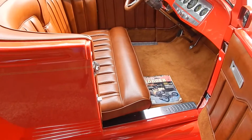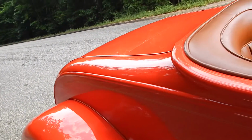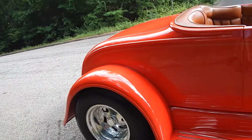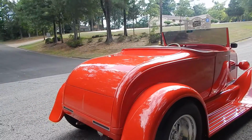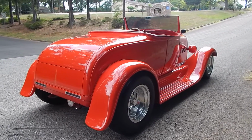Door jamb to door jamb. This Magoo Porsche Red Lacquer is just wicked. This car did a lot of the show circuit in 1984. You call this a quintessential hot rod, it truly is. 32 years old and it looks this nice. Every corner of this car is just spectacular.